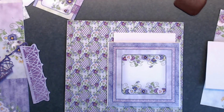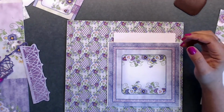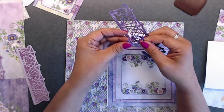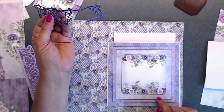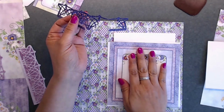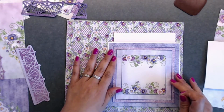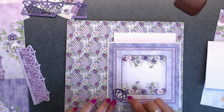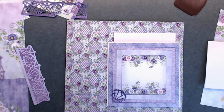All right, one of the things that I like doing is thinking outside the box when I'm using my dies, and one of the things that I came up with is some corner pieces. So let's say you want to stick a photo in here, okay, but you didn't cut out the middle section of your mat or your little frame right here, right? So you can definitely go ahead and use your dies and make little corner pieces, okay?